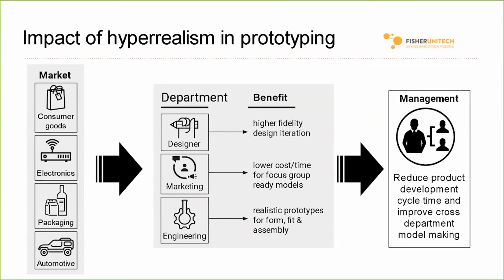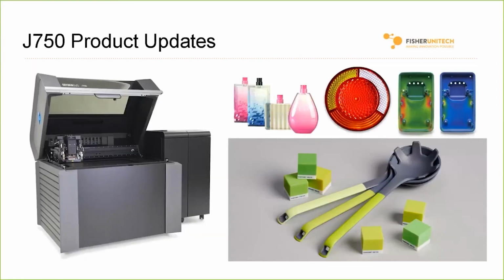So that being said, there are a couple of other product updates that have rolled out in the past, I'll say, half year for the J750. One of them is the addition of what they call the advanced slicer. The advanced slicer allows you to print and control what you're jetting at a higher level than what had originally been released. This really does enable things like using both solid full color printing in combination with clear. So you can see these bottles here.